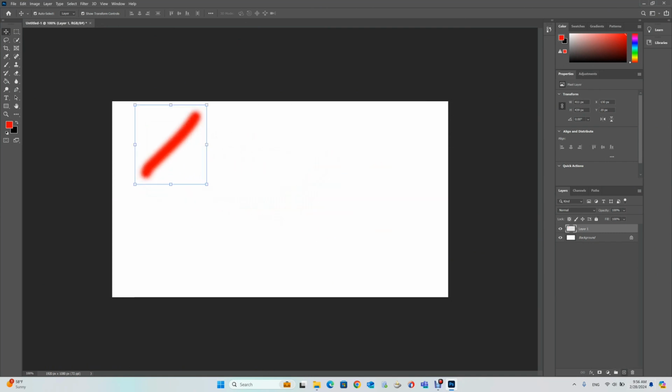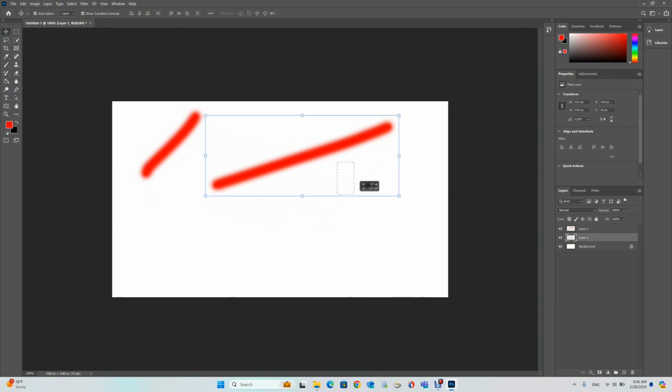If I create a new layer and add a new line, again I will be able to move them freely whenever I want, at whichever size I want. So there is no issue if we work with layers. Keep in mind, whenever you work in Photoshop, you need to go with layers only. You don't need to work on a single layer. Every time you need to make any changes, you need to go with a layer only.